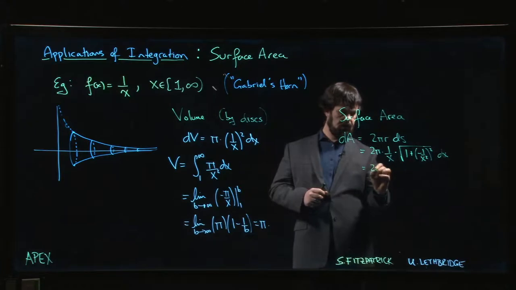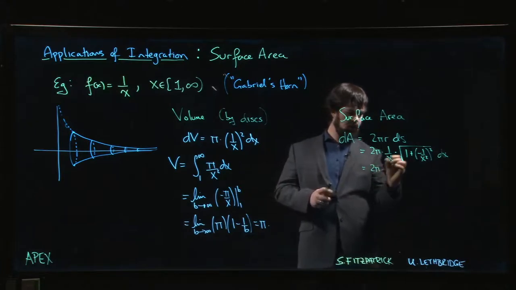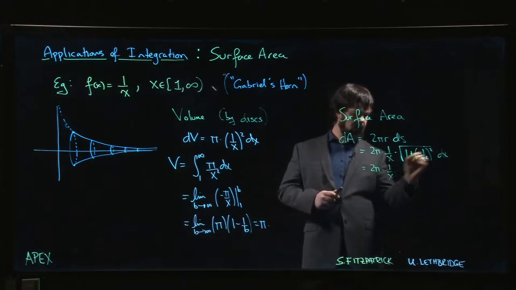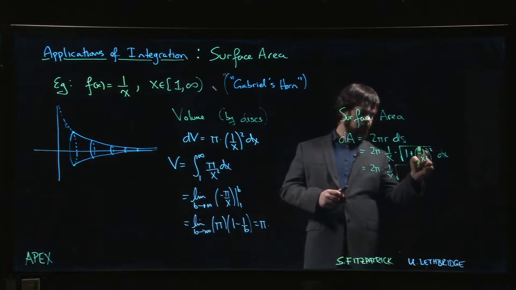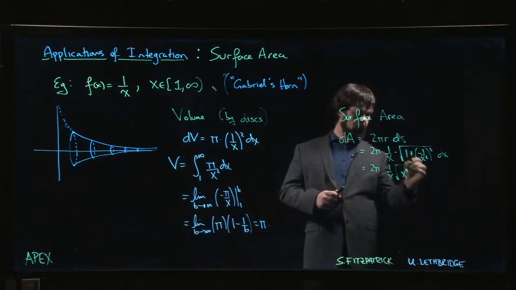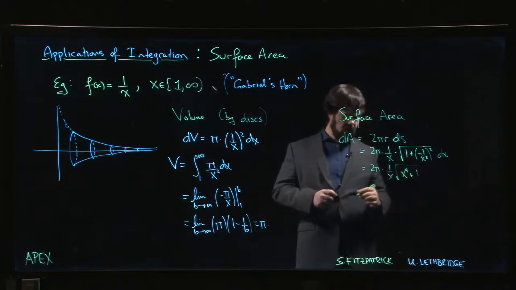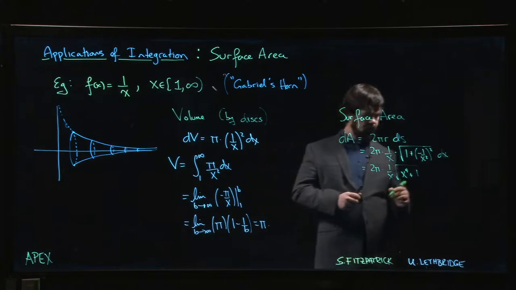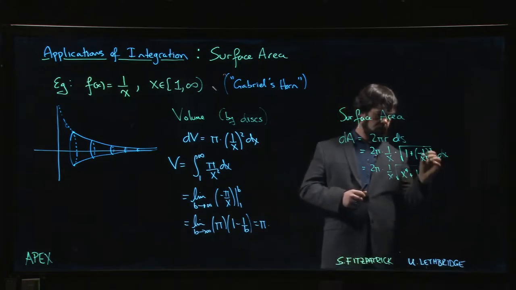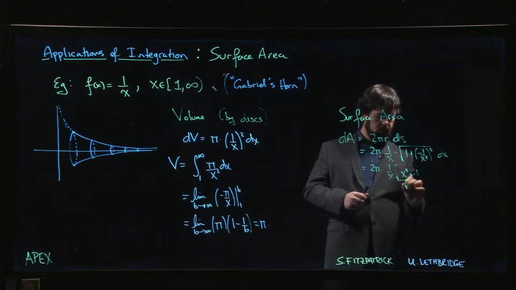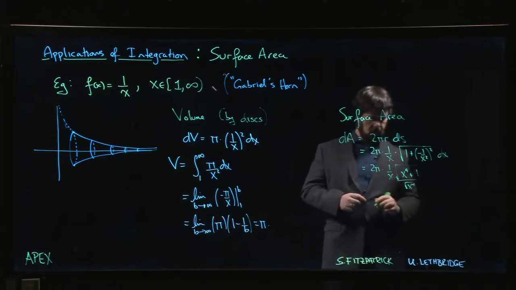Let's clean this up. 2π times 1 over x. 1 over x, that's just going to be 1 over x⁴, so we can do √(x⁴ + 1) under the square root, and then all over x⁴.